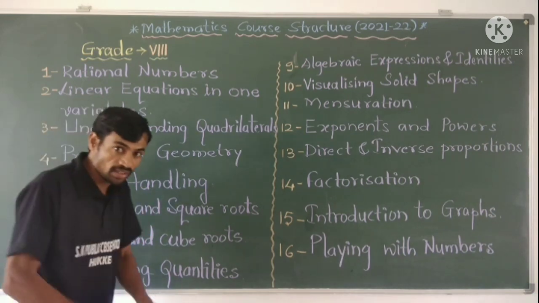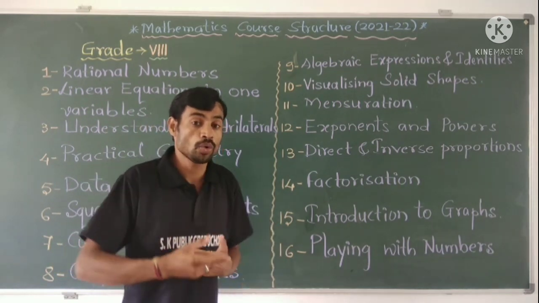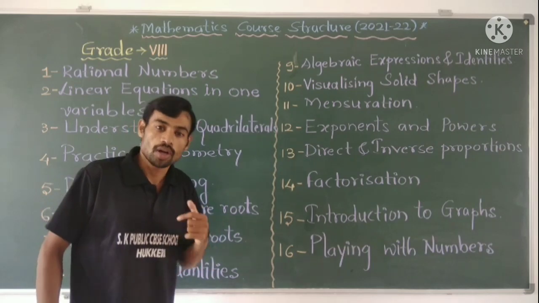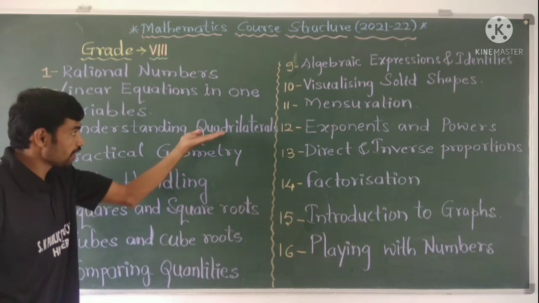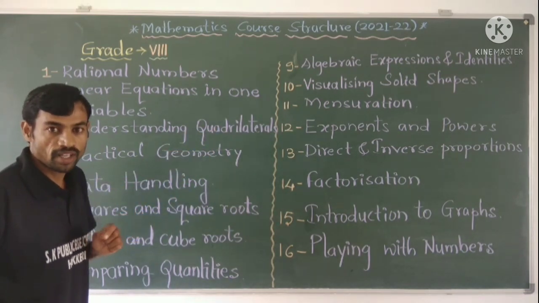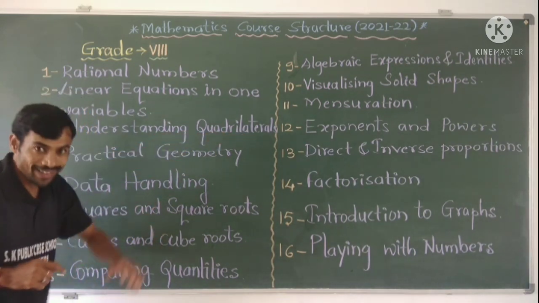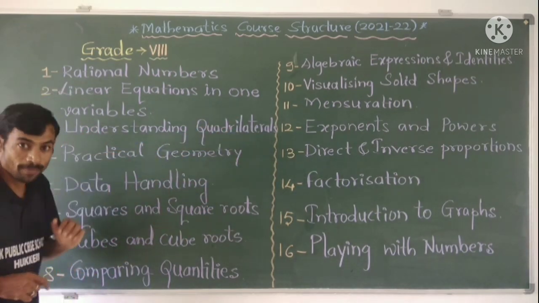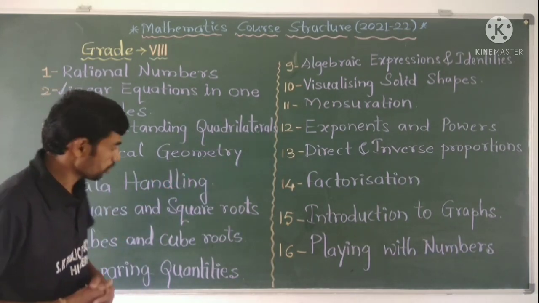And also, by using these properties, we have to construct the quadrilateral. How to construct the quadrilateral, we study in this topic. Next, practical geometry. Construction we can see in practical geometry. Here, how to draw parallel lines, how to construct angles, triangles and quadrilaterals, all we have to study in practical geometry.